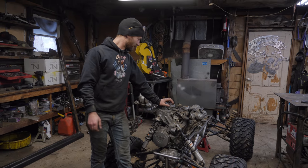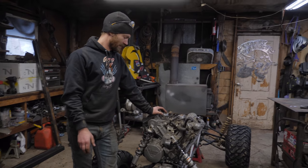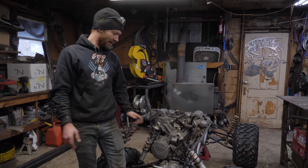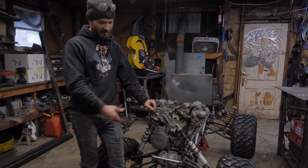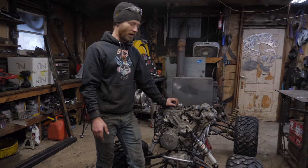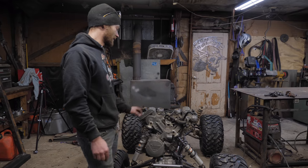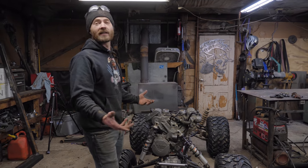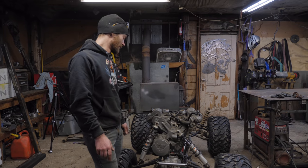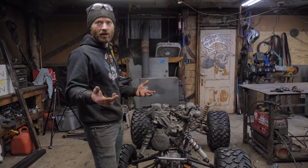Today we're going to fit the body on the Jeep again and start test fitting some other components, like where the shocks can go and the front steering, which is going to be rather complicated. We're going to look at what kind of space we have for a radiator and a seat. Those are the main components that currently don't exist and need to. So throw the body on here and also start thinking about how to mount the body.